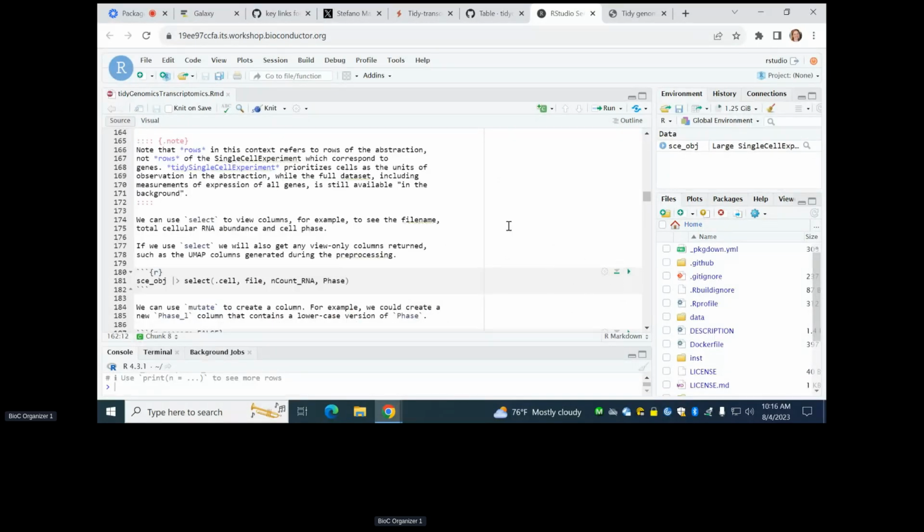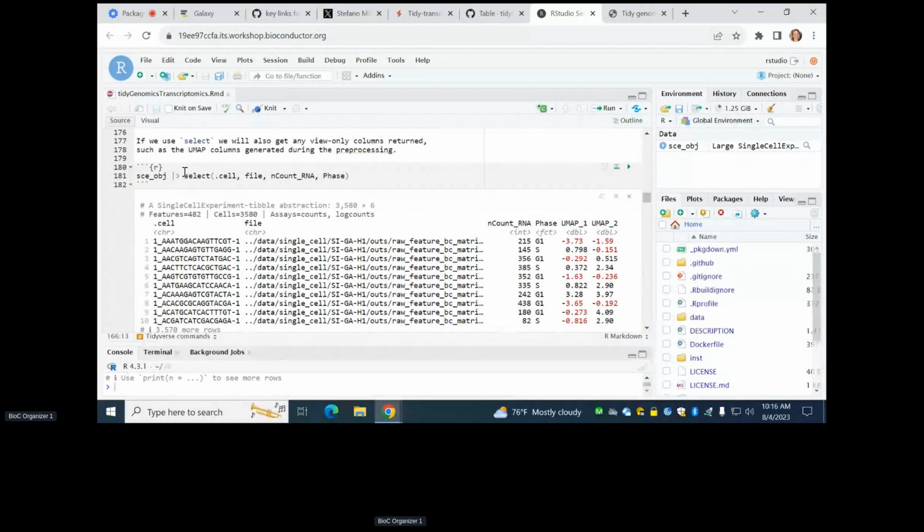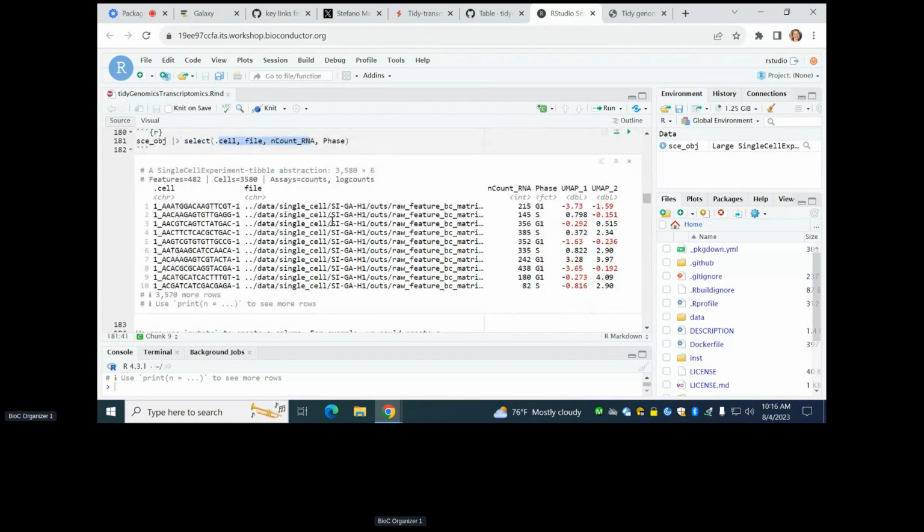What we can do as well, obviously, this is material for you to read. We won't necessarily read through it at any time. You can select some of the columns. For example, if you want just to visualize, display some of the columns, or you want to make the object actually lighter. In this case, we are not assigning to any variable, so it's just a temporary operation. And so we are selecting the cell, file column, and some other columns on the cell. You can see here the result. And this has updated the metadata, so it has just preserved some of the columns. But we are not saving this in any way, so it's just for display in our case.